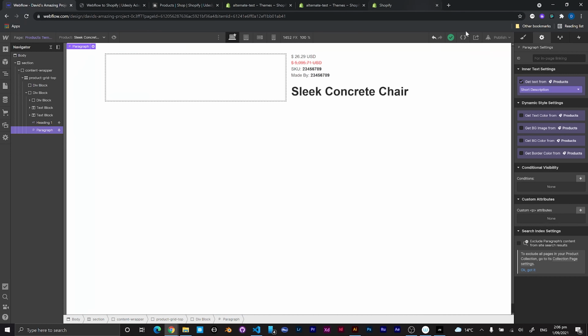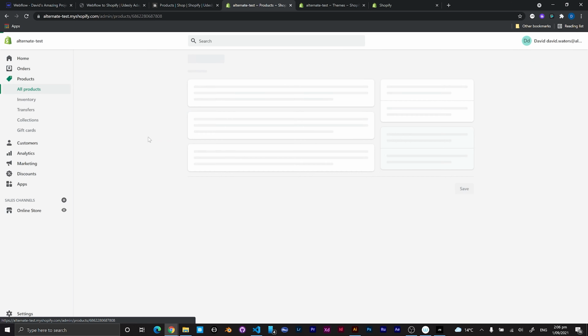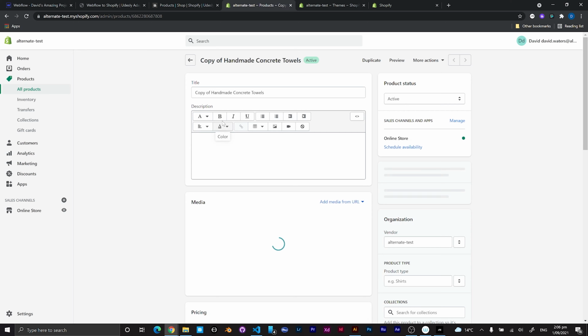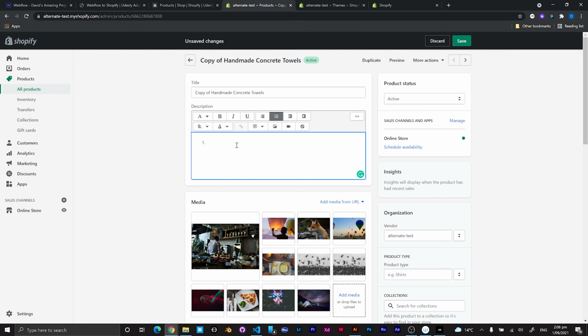For this particular example, though, we're not going to do the short description. We're going to use the description. The reason I do the short description from time to time is that sometimes clients of mine have lots of content they want to say about a product, and they want to utilize the description field within a specific product. So this area here is where you add product information. This is a WYSIWYG editor, so it's pretty useful. You can do things like bullet points, tables, images, and add videos, etc.